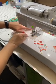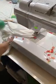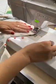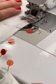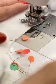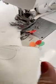I'm going to sew around this bottom curve. I've got a lot of pins, so I'm going to clean some of those up so they don't get in my way so much. You can see I just take them out before I get to each one. I have practice, so I can take them out quickly as I go. But you could sew along to here, stop, take your pin out, sew some more, and then stop and take your pin out. Make sure those pins are coming out, because if you're sewing too fast, it's really easy to make them stay in too long.